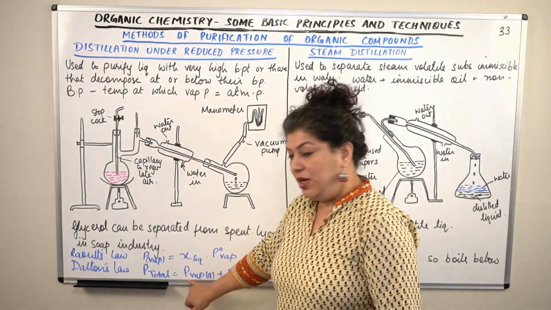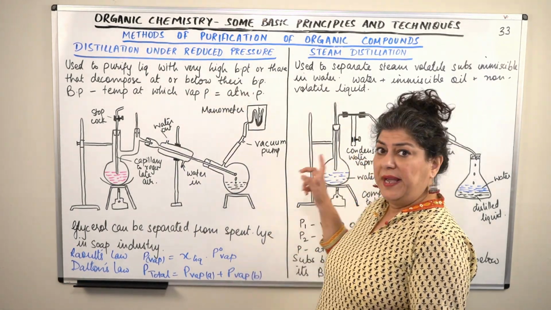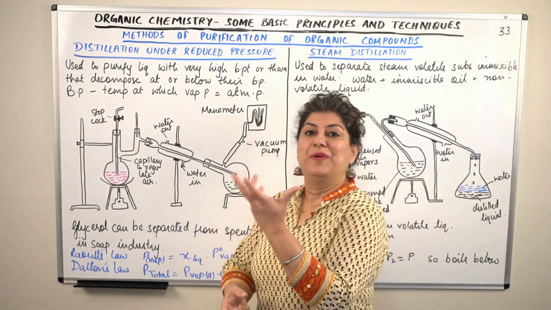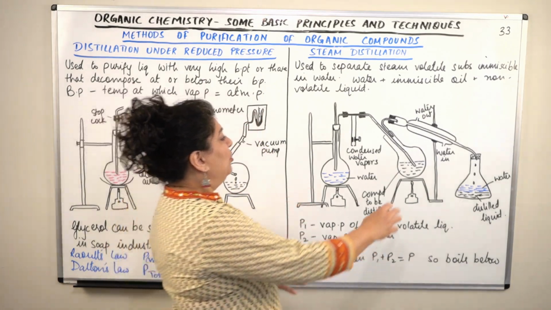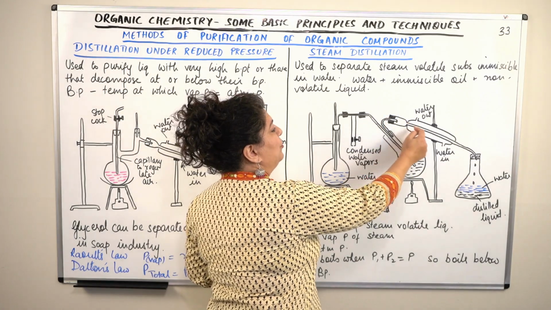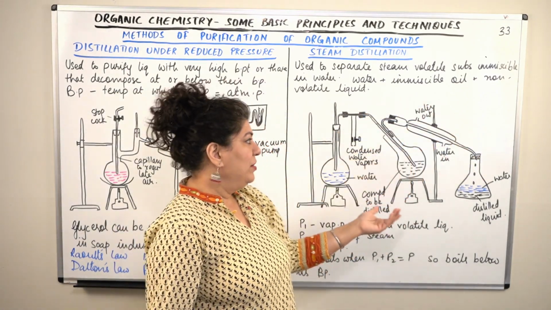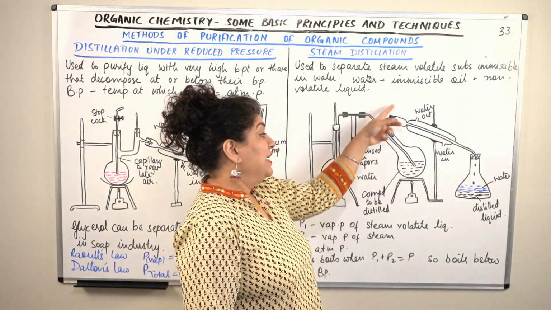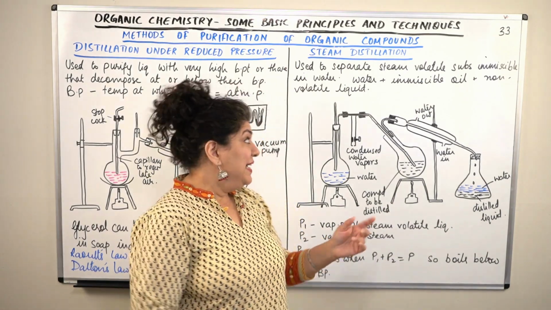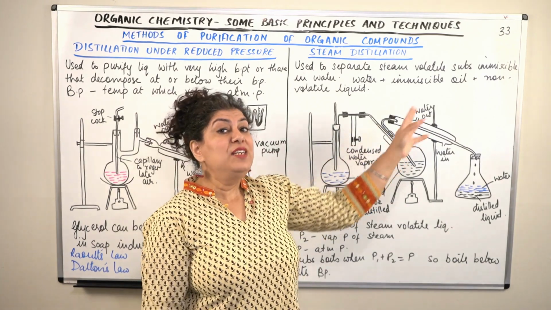So you have the vapor pressure of water and the vapor pressure of this liquid, this oil. Even below its boiling point, it will start turning into vapors. And when it turns into vapors, both the water vapor and the vapors of this oil carry through the pipe here. And we put a condenser, just like regular distillation, we condense it, and we start collecting the liquid. But the liquid that we have is the immiscible oil that vaporized, and water.